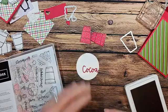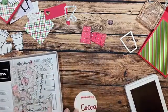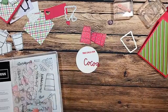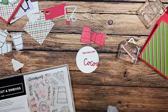All right, so I've got that. This calls for, I'm going to stamp it right towards the top of my circle here. I know that should be in red, but I had already cut it, so it's staying that color. And the other thing I need to do is stamp the word hot.